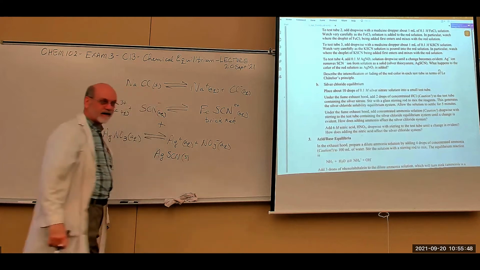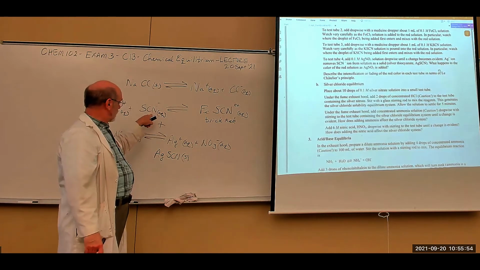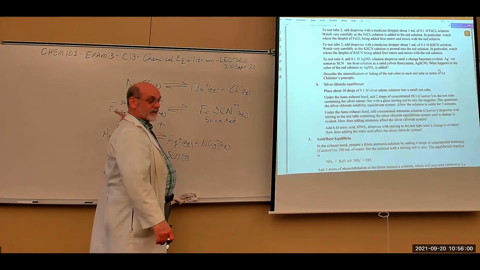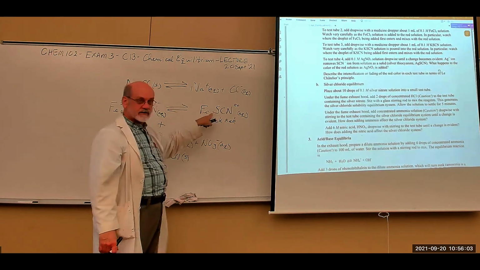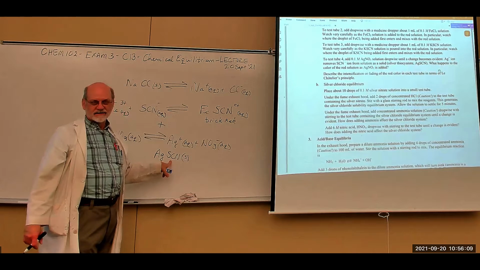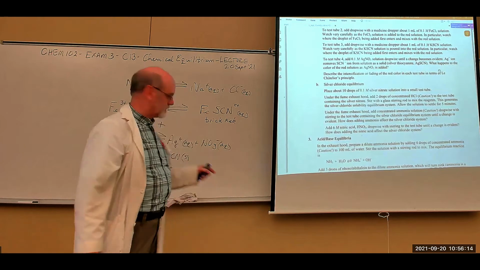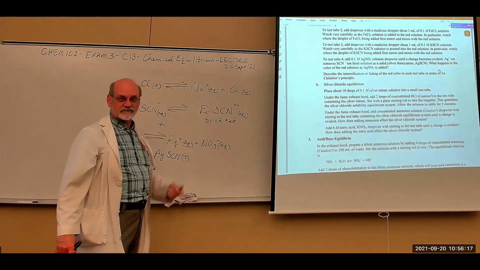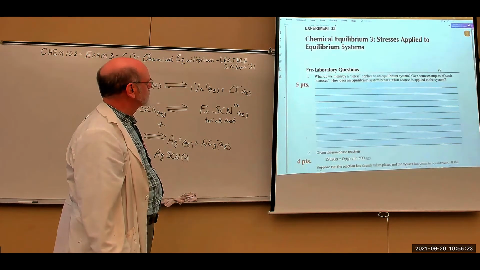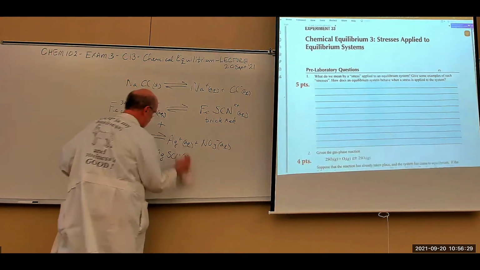It's a solid. It drops out of solution, which removes it from this environment. So that's gone. If we remove that, what's going to happen to the reaction? It's going to go to the left, and that color is going to disappear. But what's going to replace it? The solid precipitate is not colored. It gets cloudy white because of this, but you lose that color. Okay, what are these? Oh, pre-lab questions. Maybe we should look at the pre-labs and I'll let you look at the method.